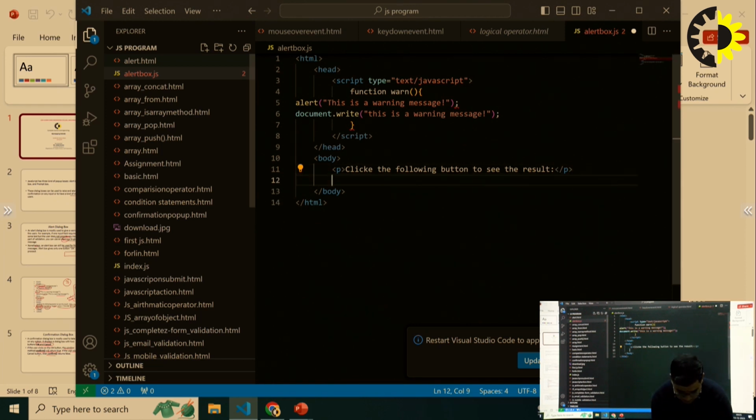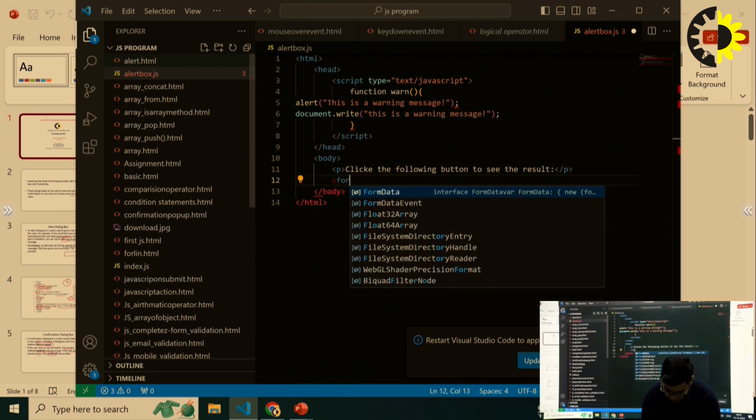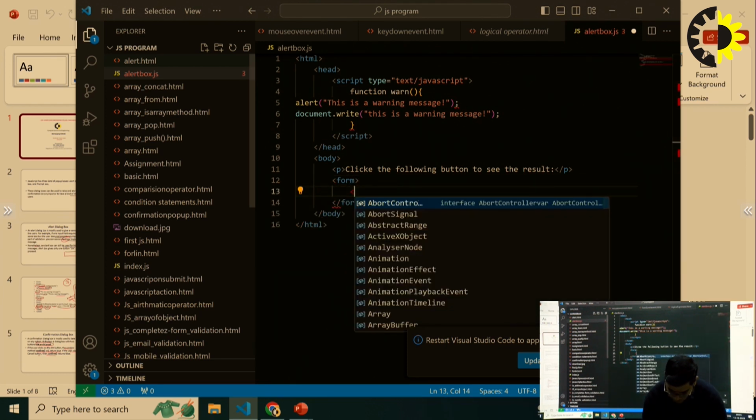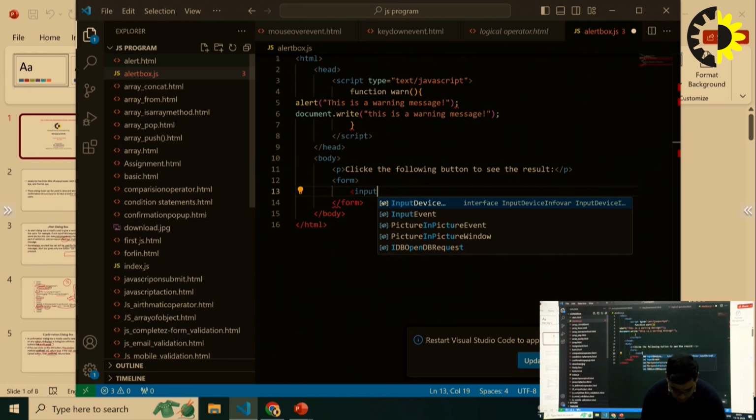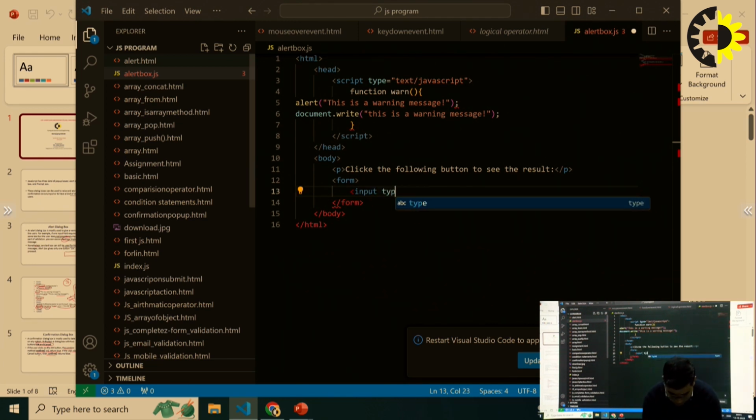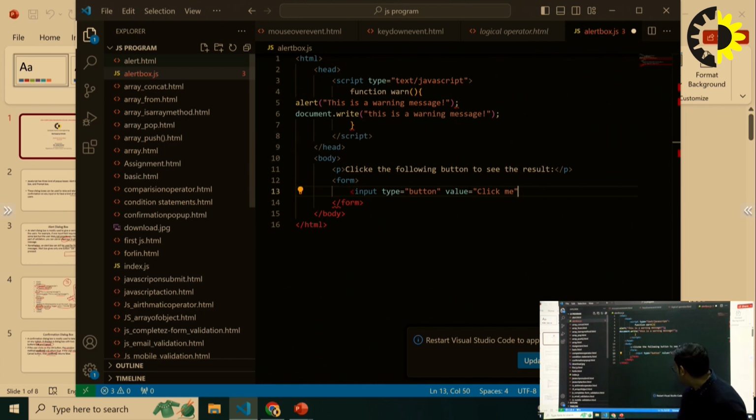Then we use the form tag for providing the input element, like input type equal to button and the value like "click me", and we use the event name onclick.